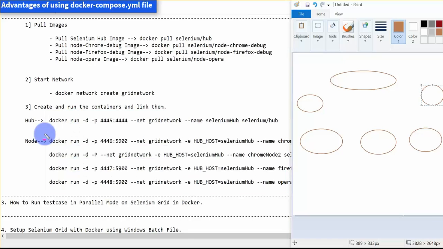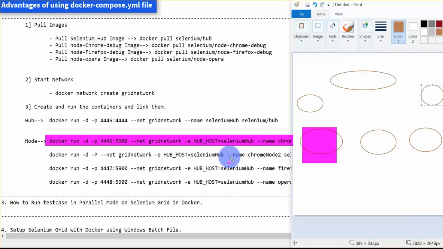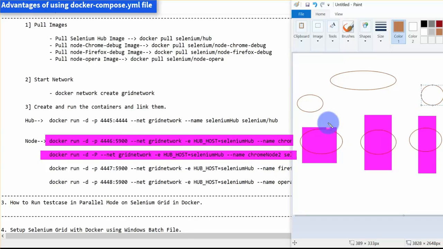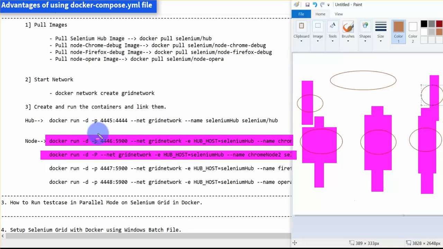And if you remember, when we created the container for the nodes, we created the container for Chrome, let's say. If I want to create another container running the Chrome browser, again I have to run this command. You can provide any container name and you need to run that command again. That means for each and every container you need to run a separate command. If I run this command, I get the first container running the Chrome browser. For the next container, if I want, again I have to run the command and I will get another container running the Chrome browser. So likewise, you need to run these Docker commands again and again. Every time you require a separate Docker container. So by running a single Docker command, we cannot create multiple containers out of the same Docker image.